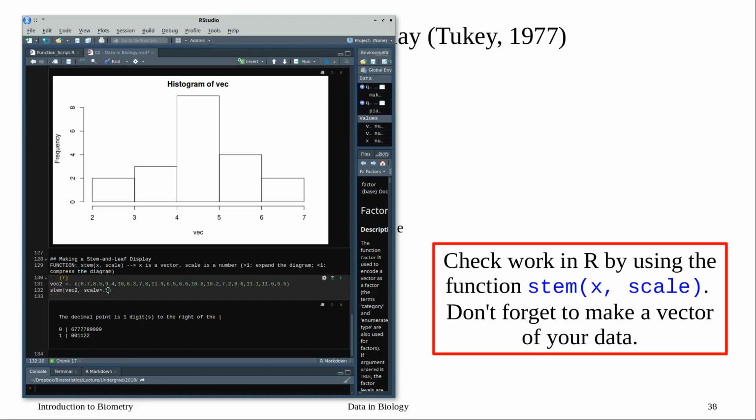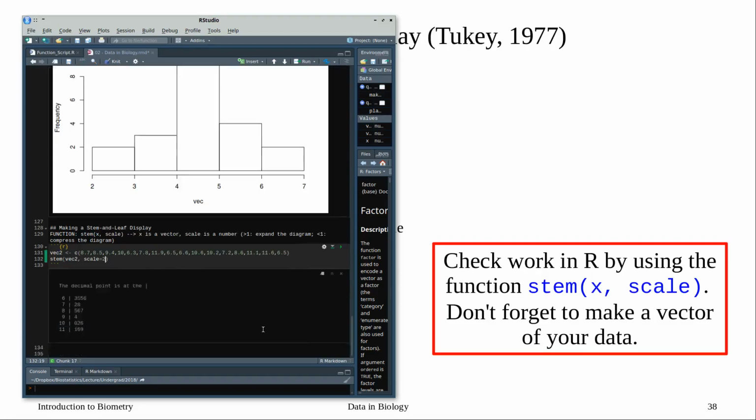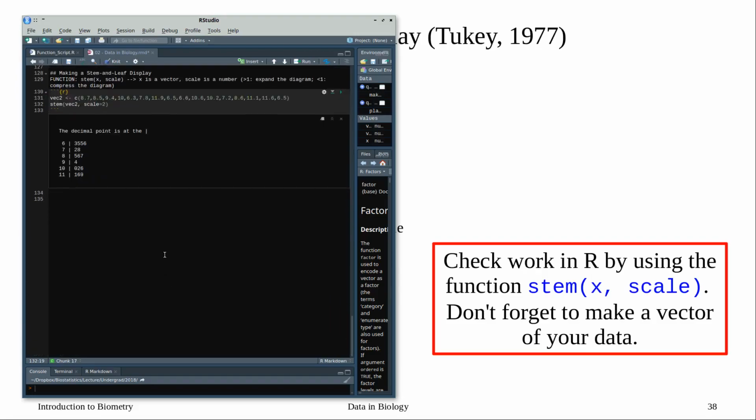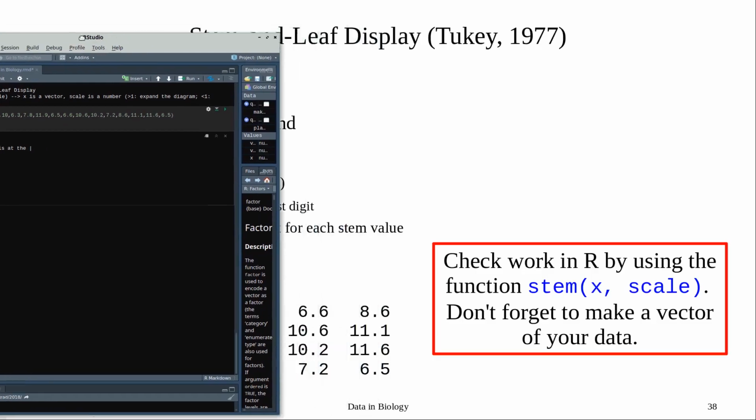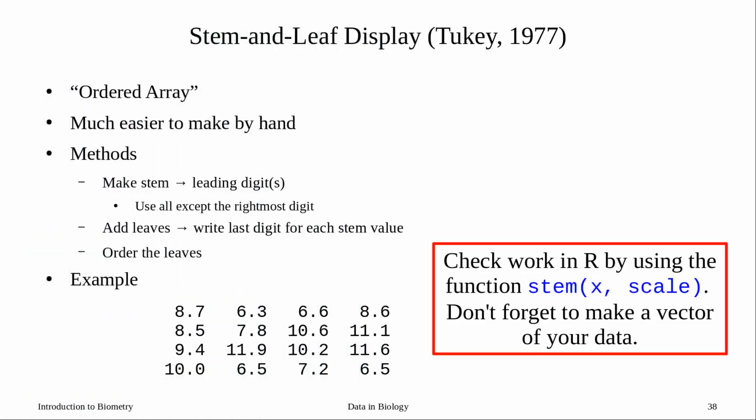Alright, so we had to expand it to make it look like what we actually made by hand. So would you do a stem and leaf diagram just of a single variable? Yeah, you can. You can if you're really curious, if it's normally distributed and you can't wait to get back to the lab or to your office to use a computer.